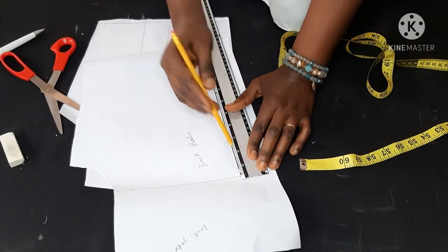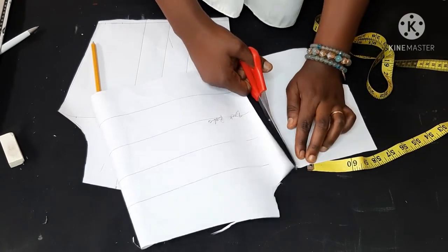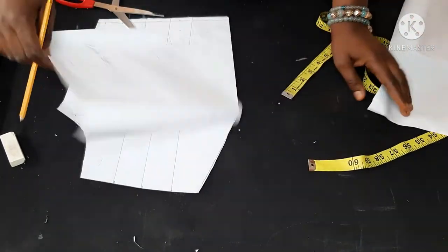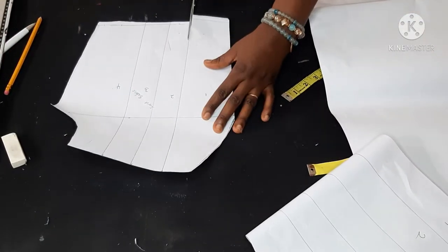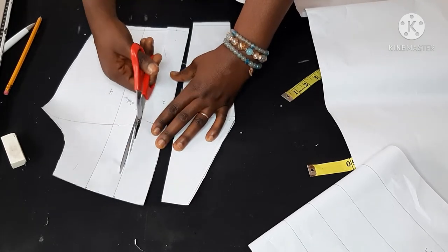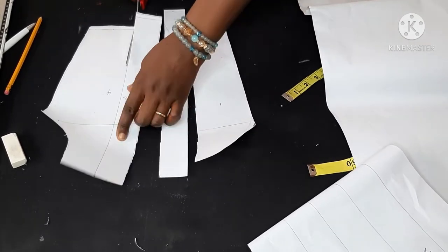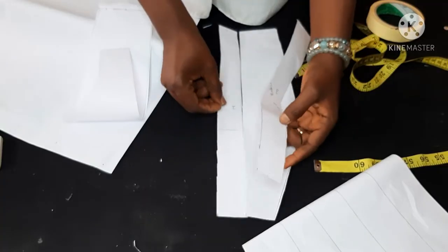What I'm doing now is drawing the lines I'm going to be slashing through. I'm slashing through — not just slashing to — because the bottom part of the back will also have godets. I'm labeling the lines so that when I cut them out and slash and spread them, I know which part is for which. It's very important to label your papers for easy identification, because you're practically separating the whole papers so you don't confuse number one for number three.